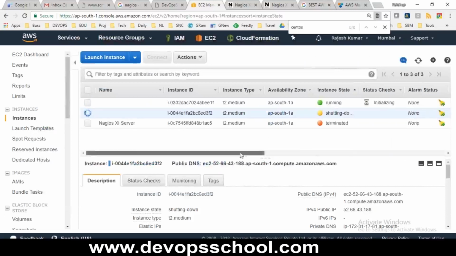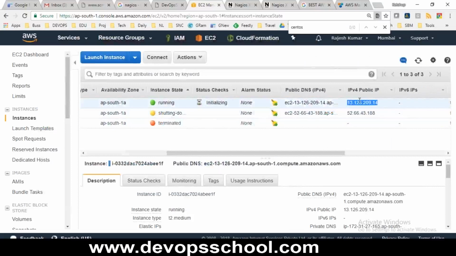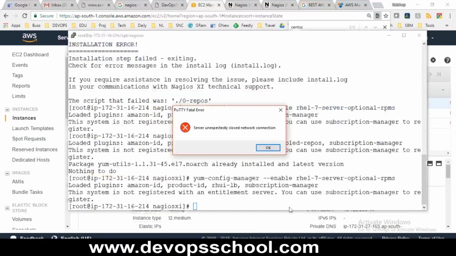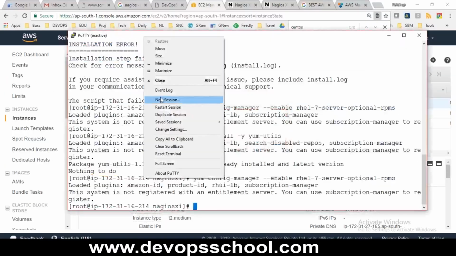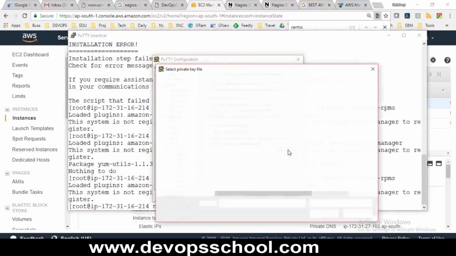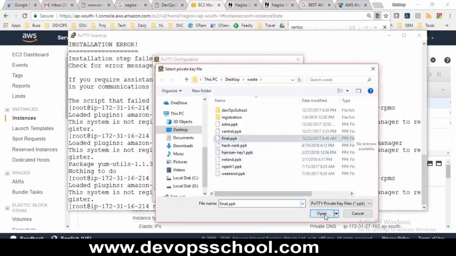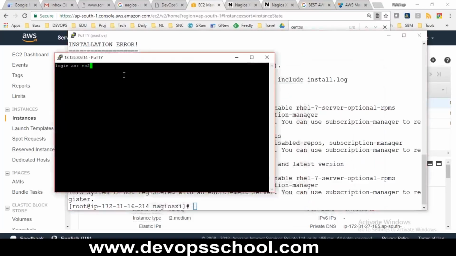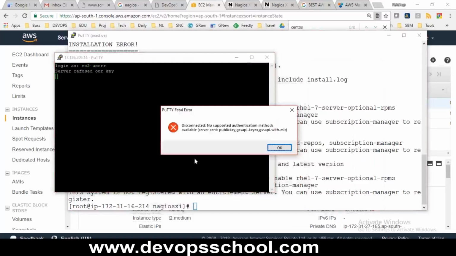Okay, so my server is ready now. I'll replace this IP address, and now I'm going to log in the same way. So new, first, final, open, yes, EC2-user.